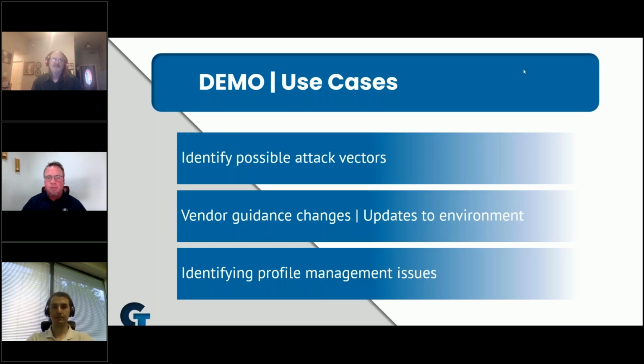So between software updates, vendor guidance changes, and bringing new hardware in, either through M&A or just because you brought new hardware in, those are all events that can mess with the optimization of your environment. And so having a health check as a one and done becomes not pointless. It's good to reset each year, but it doesn't mean it's going to last throughout the year, and you may be starting from scratch the following year. So the ability to have it ongoing becomes much more important, I would think.